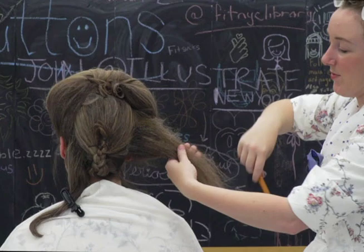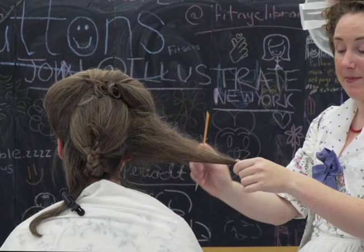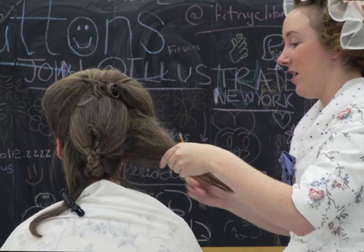If you're starting from scratch, they're difficult. If you've been doing your hair for a week, for a few days, and it's trained, like Abby was talking about, they become really easy. They're like, oh yes, I wish to be curled again. Here I am, I'm back. But starting from scratch like this is pretty intense.